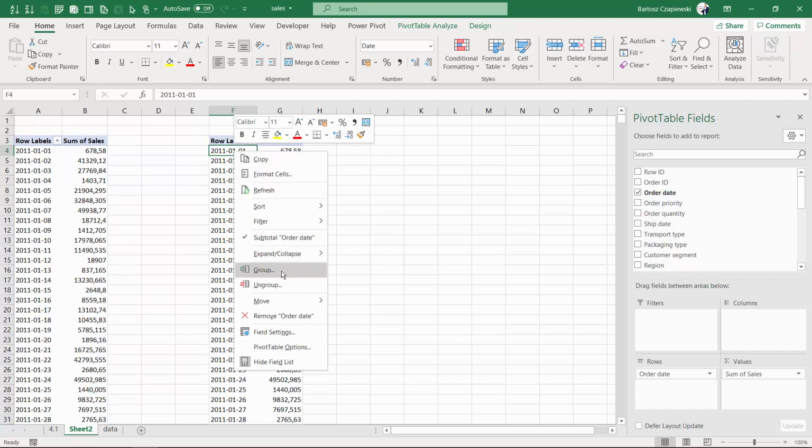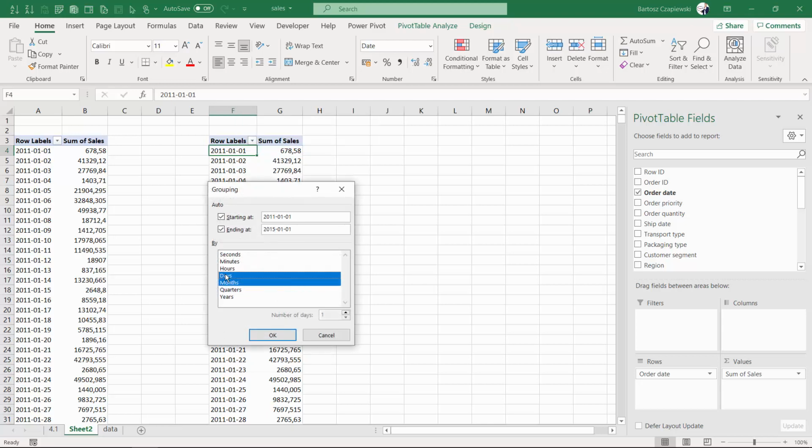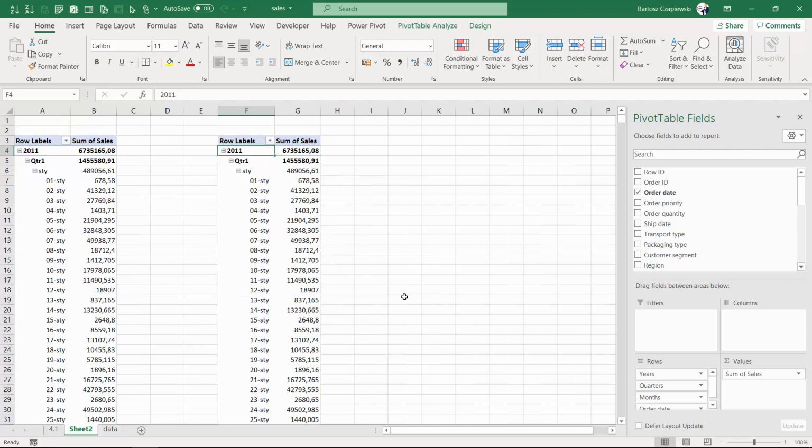We are doing so to group it back again into days, months, quarters and years, and to see that every operation like this is not only changing all of the elements on rows, but it's also adding to the pivot table fields, but also to the pivot table cache additional columns like months, quarters and years, and also the initial order date, which refers just to the dates only.